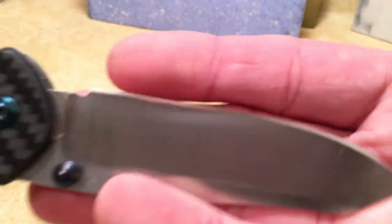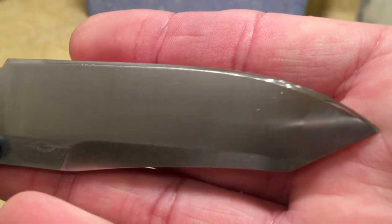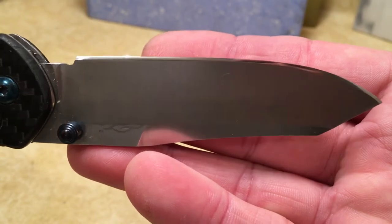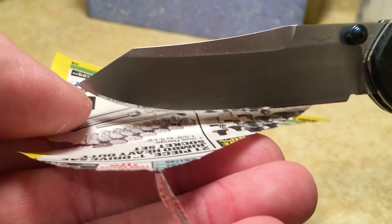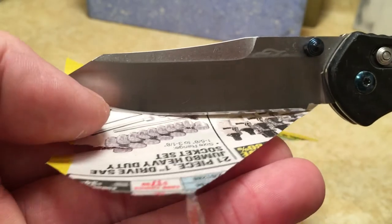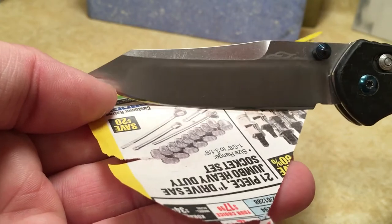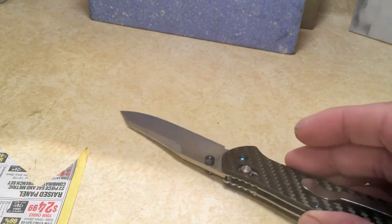I'm also going to magnify this so you guys can get a better picture of what the scratch pattern looks like. Because even at this fine grit of 4000, there are still scratches in the bevel. So it's got a nice reflection on it for 4,000 grit. Not bad at all. Give you guys a super close up of this edge now.